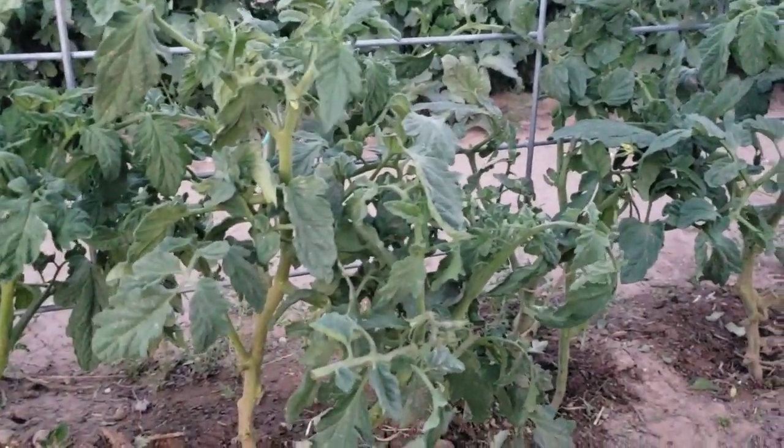Good morning everybody. As I said, we were going to come out here first thing tomorrow, and today is that tomorrow. We've come out and worked on the tomatoes and finished those up. We also worked on the tomatillos — they were in the same condition and needed some trellising. The cross-wire trellis we had wasn't working very well, so we went ahead and did the same type of trellising as we did on the peppers, with poles and string.